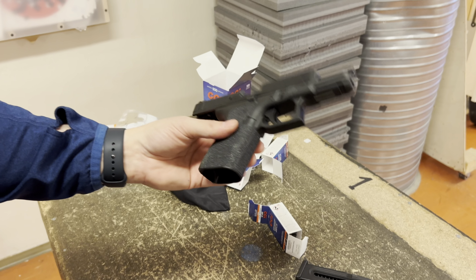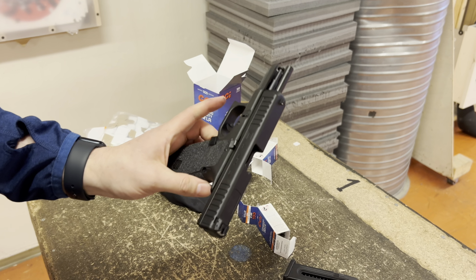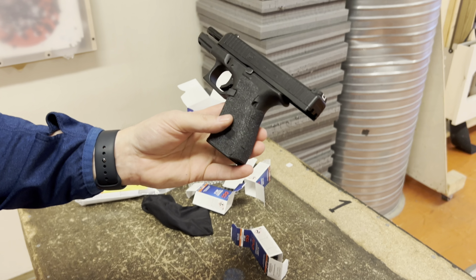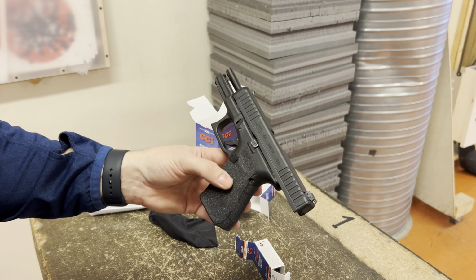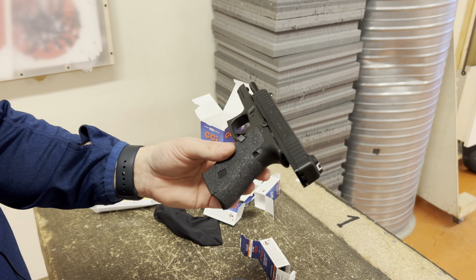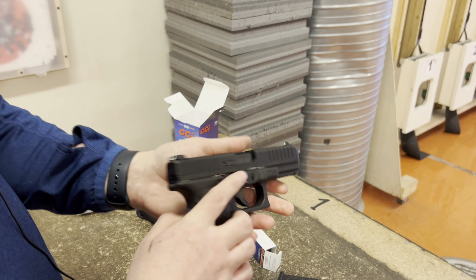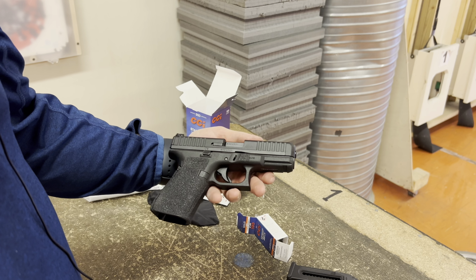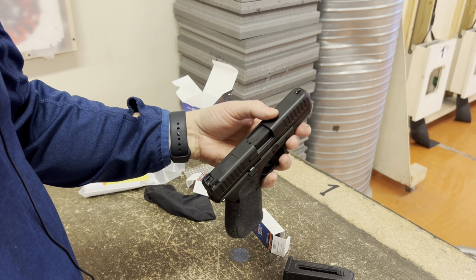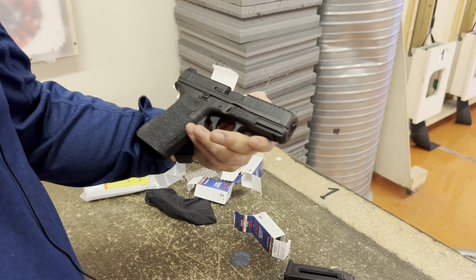All in all, it's a nice gun. If everybody should own a Glock once in their lifetime, maybe this one is a good alternative. It's a cheap practice gun for the more expensive calibers anyways. I really enjoy this gun. I really do.